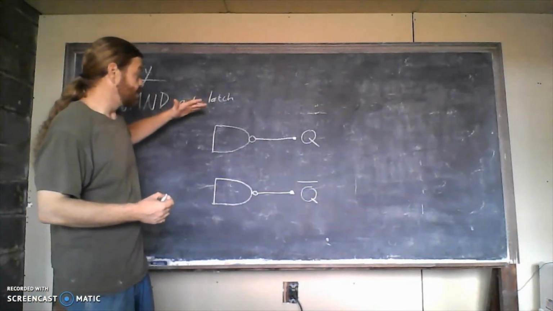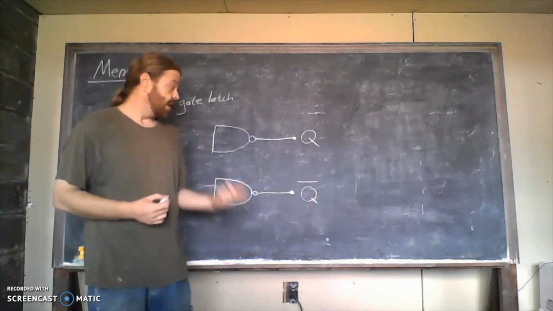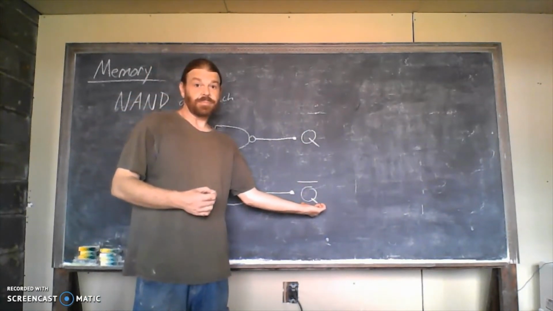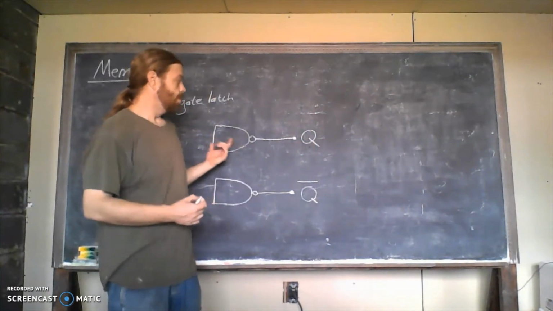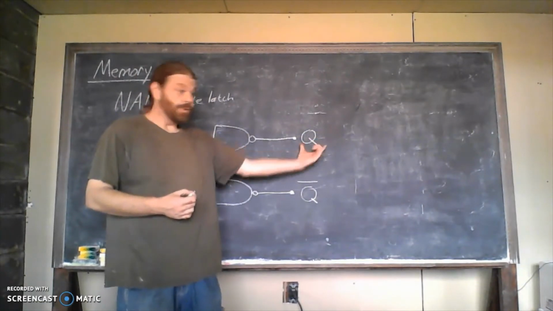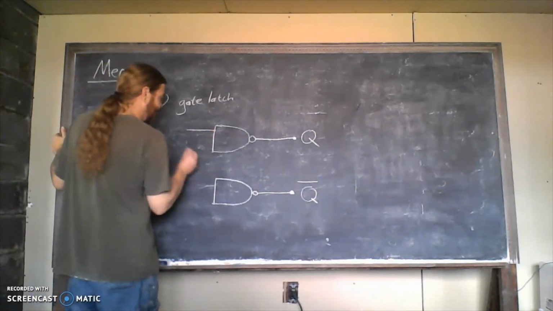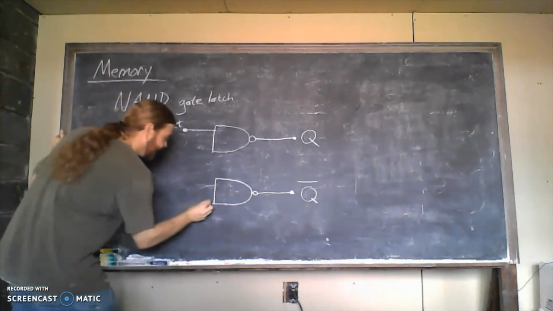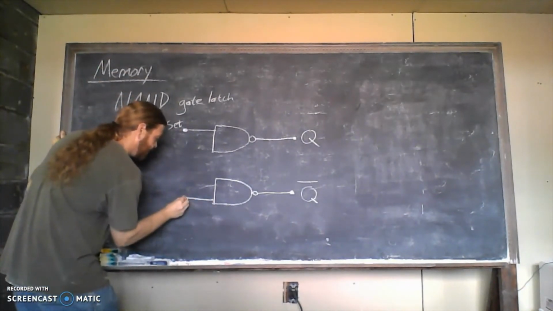And so really we could use either one. Depending on how you want to wire up your circuit, you could use this, you could use the inverted output, in which case this provides the feedback. Or the way I'm going to talk about it is we're going to use the regular one as our stored output, which means this provides the feedback. So it's NAND, so we need 2 inputs coming in. Set and reset are the common terms for them.